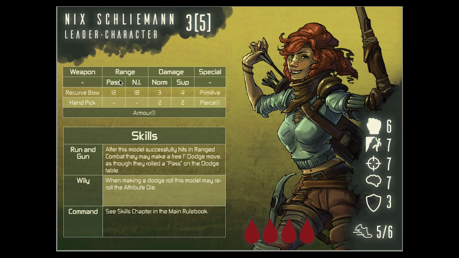Then the range, obviously, close combat weapons don't have a range. The range is you have to be in base to base. But we have a pass and a nailed it range. And if you remember from the previous video when we talked about speed, pass and nailed it, whether your range is 12 or 18 depends on how well you rolled, whether you just rolled a pass to hit or whether you nailed it. And if you nail it, you can shoot that much further.